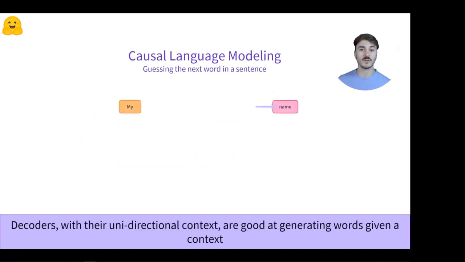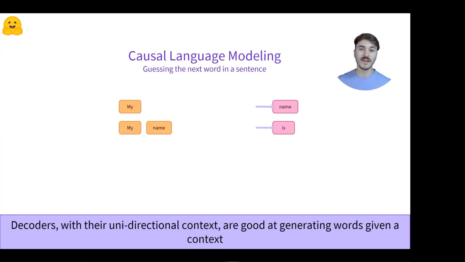Here's an example of how causal language modeling works. We start with an initial word, which is "my". We use this as input for the decoder. The model outputs a vector of numbers, and this vector contains information about the sequence, which is here a single word. We apply a small transformation to that vector so that it maps to all the words known by the model, which is a mapping that we'll see later called a language modeling head. We identify that the model believes that the most probable following word is "name".